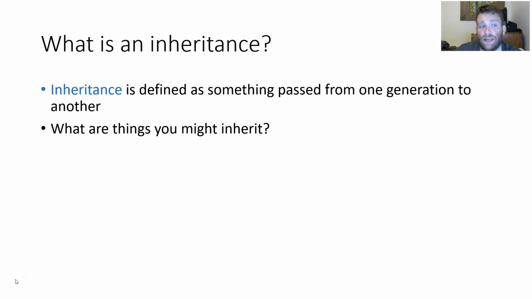So some things that you might say are inherited: money, right? If, for example, you have your fourth uncle twice removed that had nobody relative to you and they left you $1 million, that would be an example of inheritance. You can inherit property. You can inherit knowledge, for example, like I'm giving you access to a lot of material and information that we've learned already, so the next generation is responsible for continuing to learn.